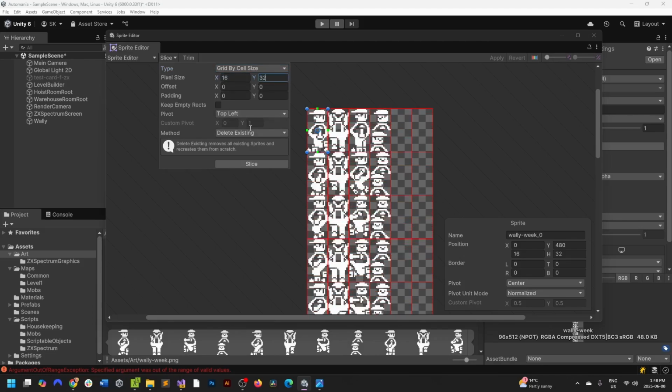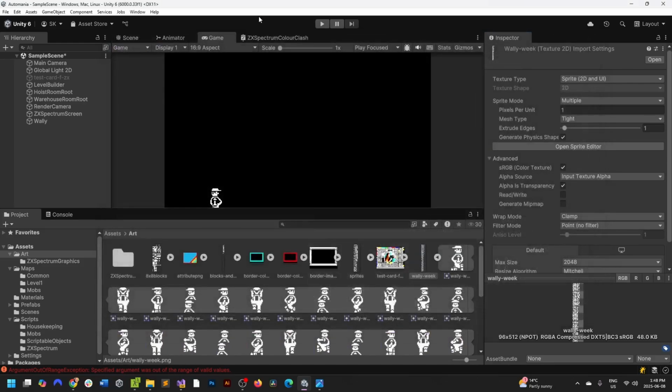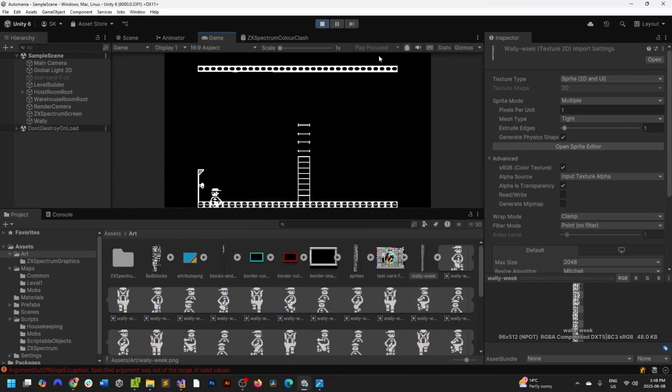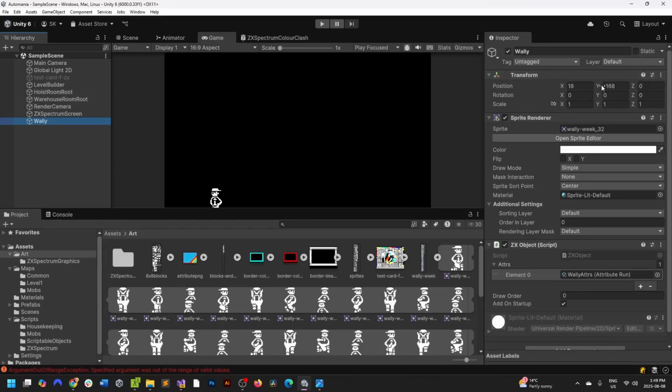That gives us that top left slice. Okay, so now it's up there. Apply, okay, and add that there. And now you see what the problem is, that he's down there. That's why. So we need to bring him up.